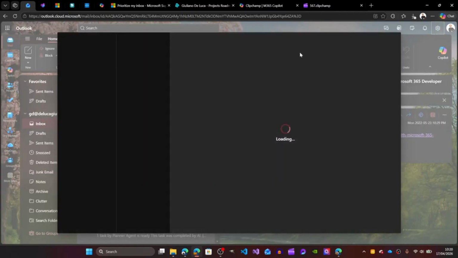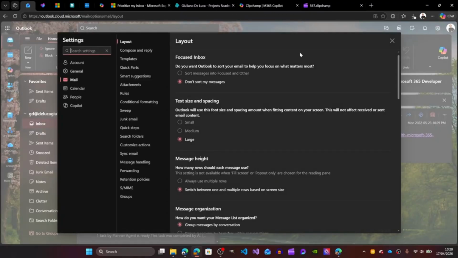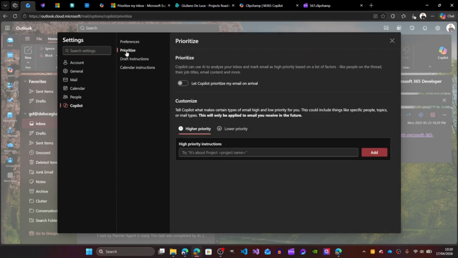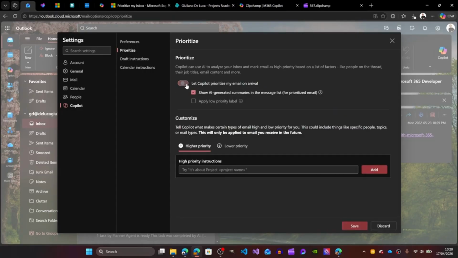But to reopen this specific setting, click on the wheel icon in the upper right corner, and then in the left pane you can target Copilot. Here you are going to see a new item under preferences called prioritize. Now here is where you can turn on this function.